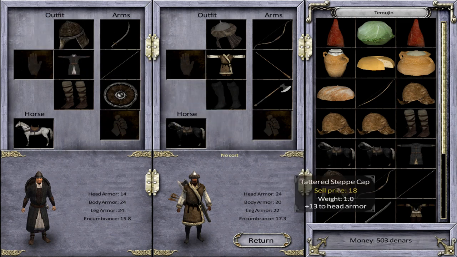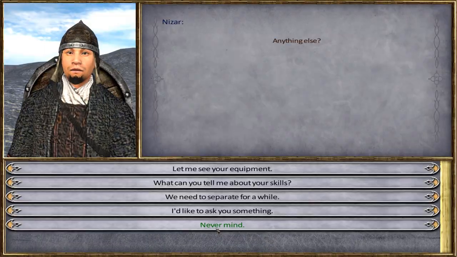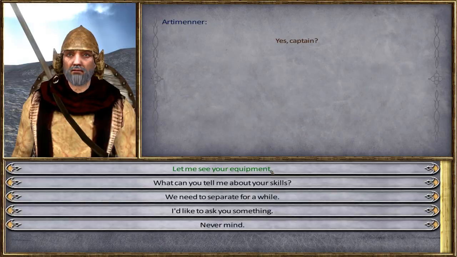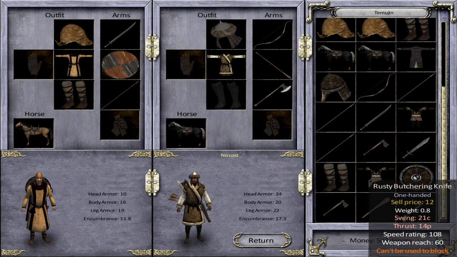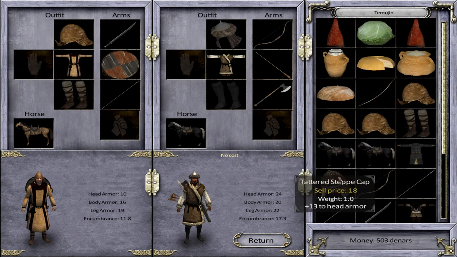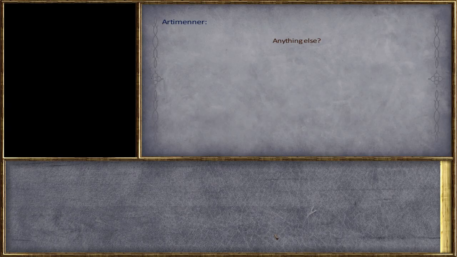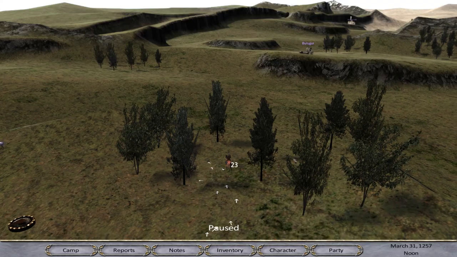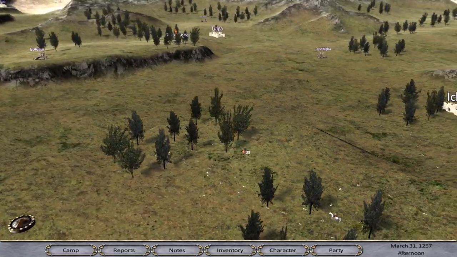A little bit better, I think. He already has a lance, so let's give Artemenir the next lance I found, which was this one here. And you can have that. There we go. Okay. So let's go and track down that lord again.